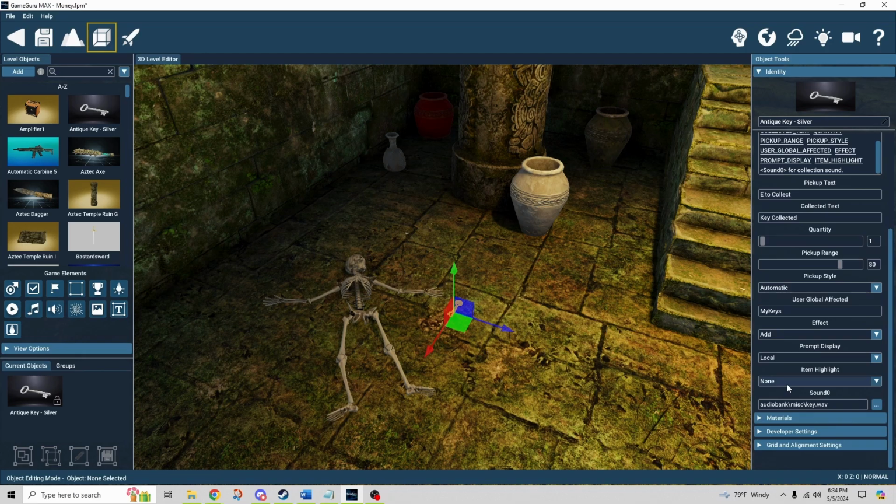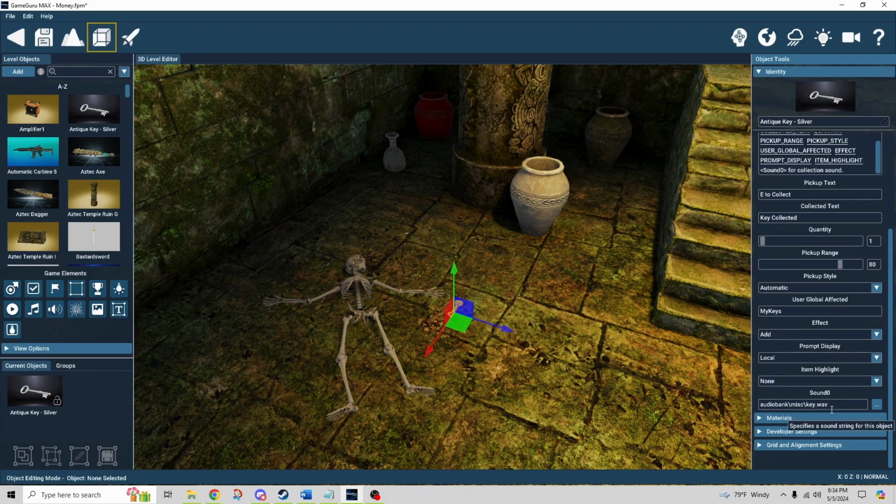Suffice it to say, ultimately what it comes down to is if it were a darker scene, maybe you want there to be a sort of highlight all the way around the key so that it's a little bit more visible. It kind of shows up in the darkness. You can do that by using the emissive texture on it, but we'll dive into that in a separate video.